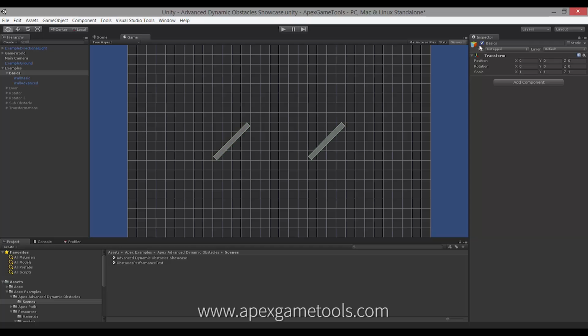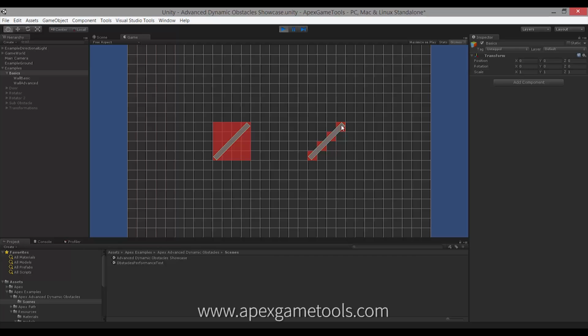We'll start with the basics, showing you the difference between the standard dynamic obstacle and the new advanced one. So on the left hand side we have the standard dynamic obstacle. This obstacle is axis aligned, which means that when the object or obstacle is askew or at an angle like this, it will actually block more cells than it actually covers. Since it is axis aligned, this is its bounding box. On the right hand side here we have the advanced dynamic obstacle, and as you can see, it only blocks the cells that it actually covers.